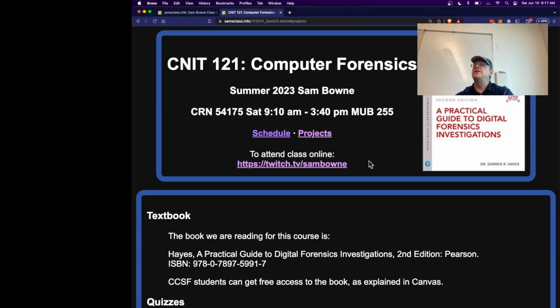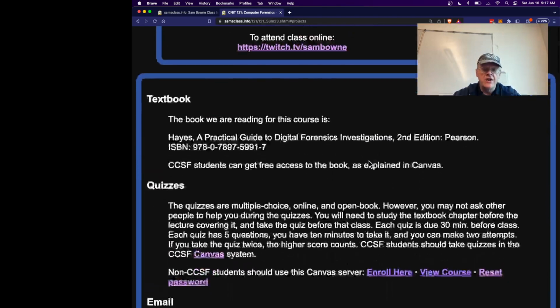So the heart of this is how computers use data, how they store data, how they track what the user is doing, and how you can efficiently recover that information from a computer. So that's what we're going to cover here.